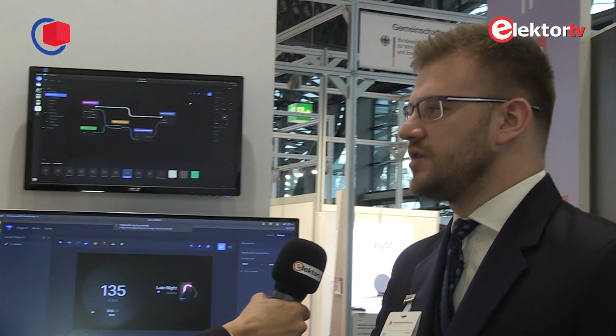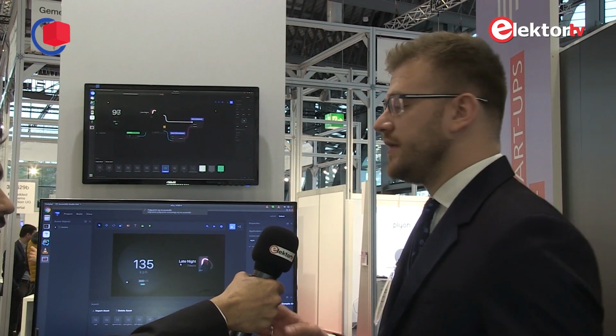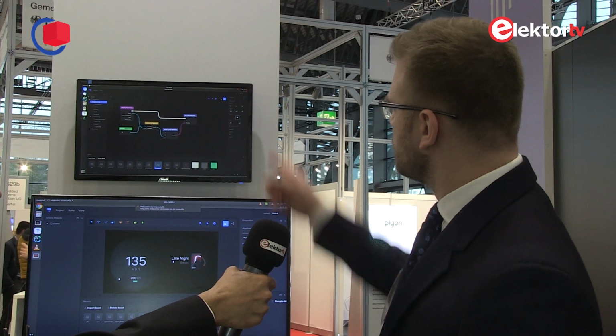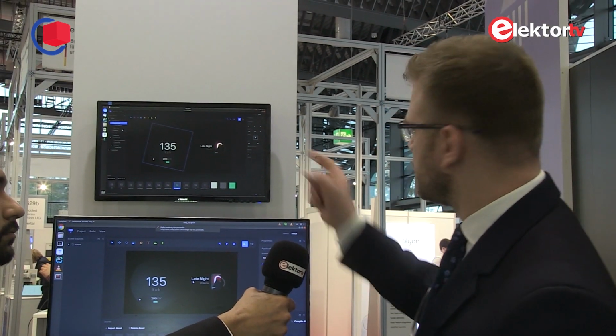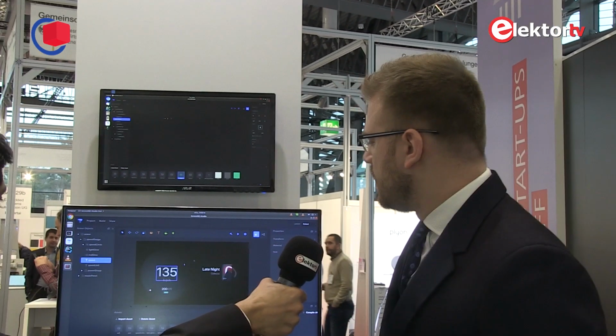So generally you have a sketch project or Photoshop project, you can import this in our tool. When you have all assets placed on the screen, you don't need to implement the logic in C++ or any code, you just can use graph programming, which can be seen in that movie or even here. Let's click on that here.